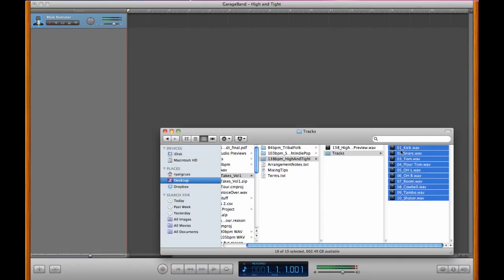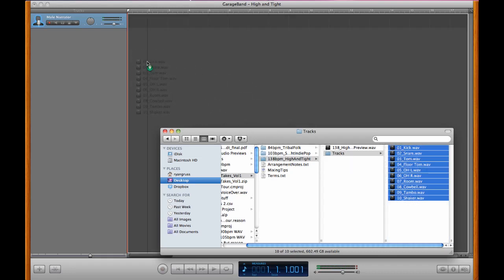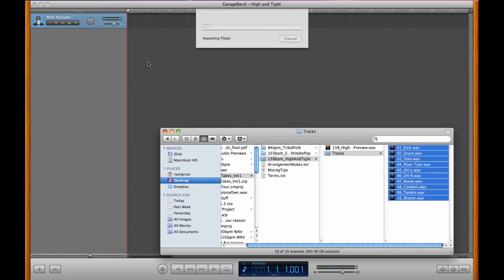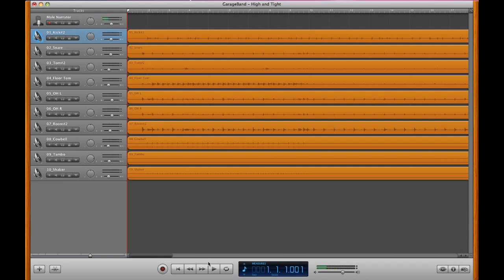So now I'm going to drag and drop the tracks for the third song into GarageBand, and we'll see how it works inside of there. So once the tracks are imported, just hit the play button to hear the count off of the song. And we're in the intro right now. And again, you can go through and hear each individual track if you want. Kick drum into the verse section here.